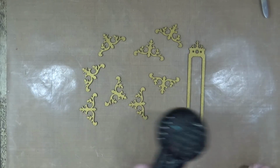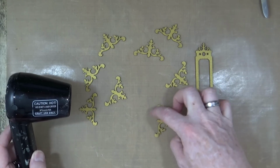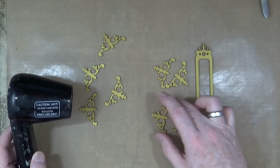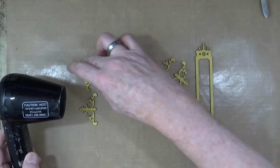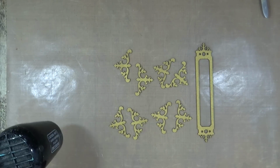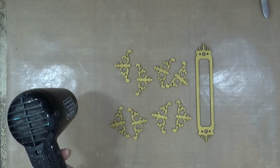Somebody asked me recently how heat resistant this Medite was, and I had to remind them it was actually wood. So yeah, you know, it's wood, so it burns. But a little bit of hot air is not really going to damage it. But, you know, you set fire to it.